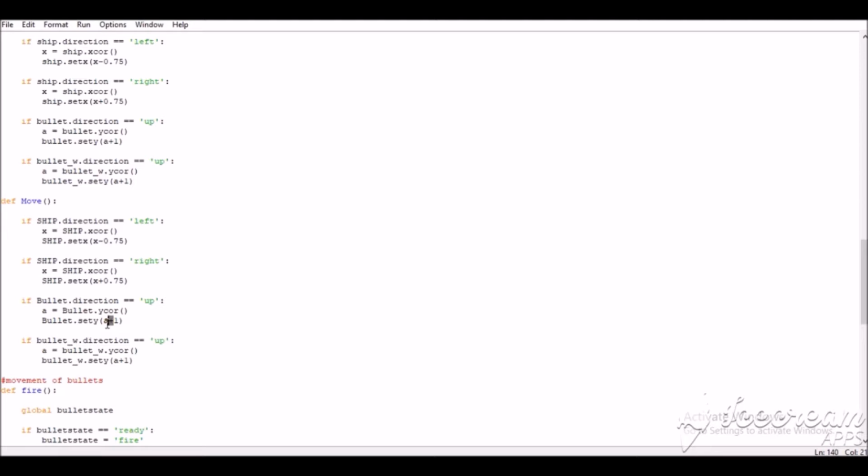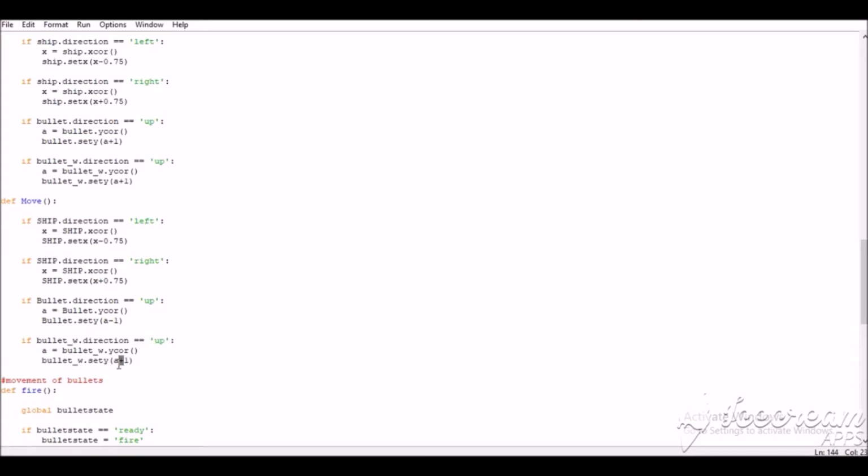Okay, so you might wonder why y is -1, because player 2 is over here, and whenever we press the button to fire, it should go in the negative direction. So if suppose the A is here, it should go to -1, so in the negative y axis.